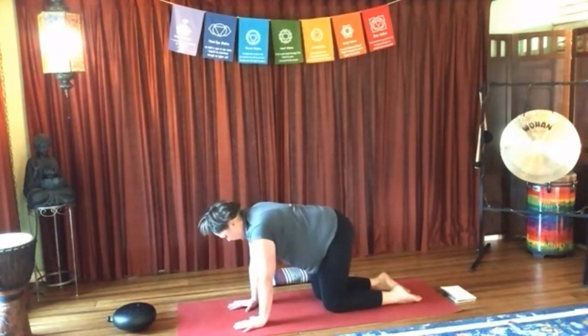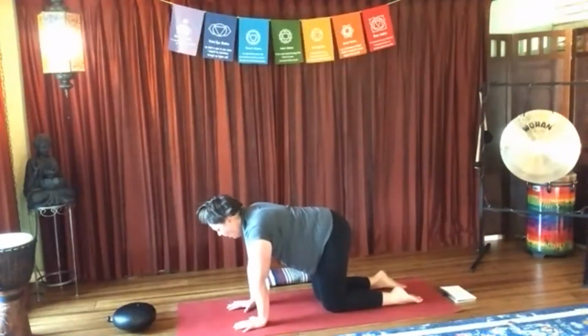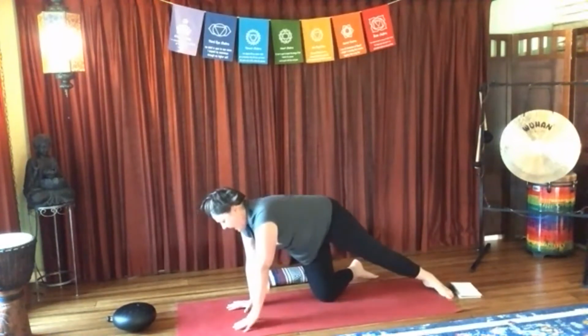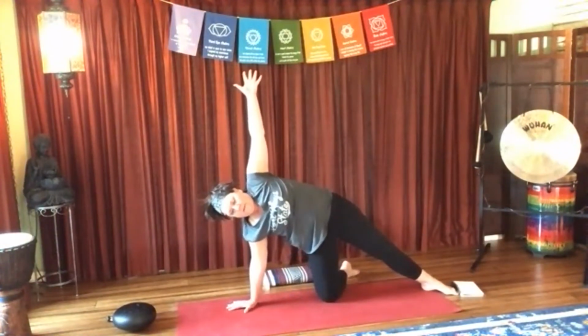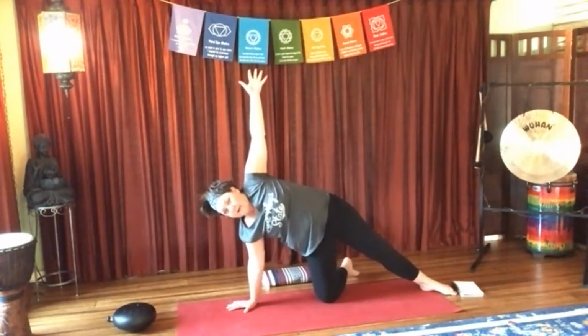Hands come underneath your shoulders. We're going to pour all of our weight into the right side of our body. And we're going to lengthen through the left foot and spin right open into side angle. So notice where your hand is. Is it underneath your shoulder?